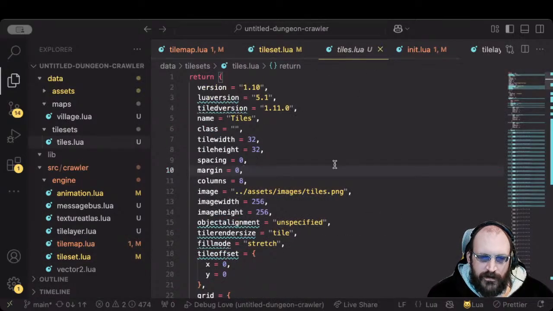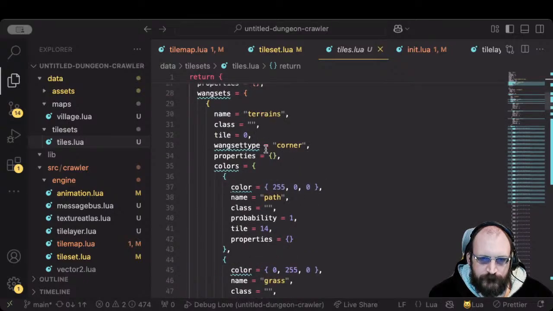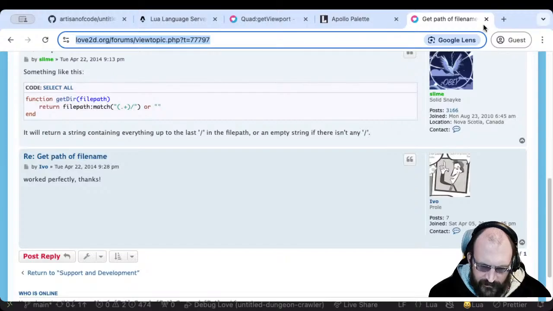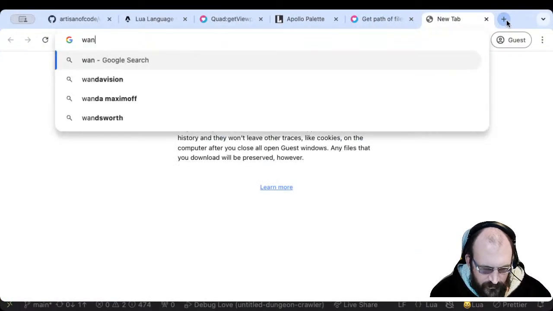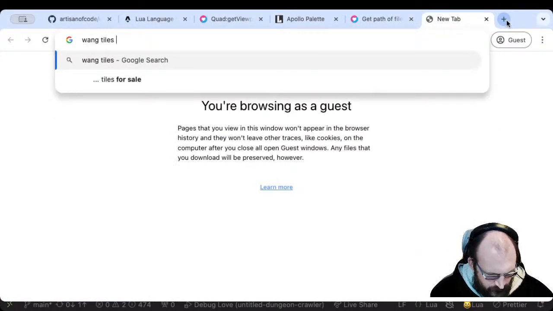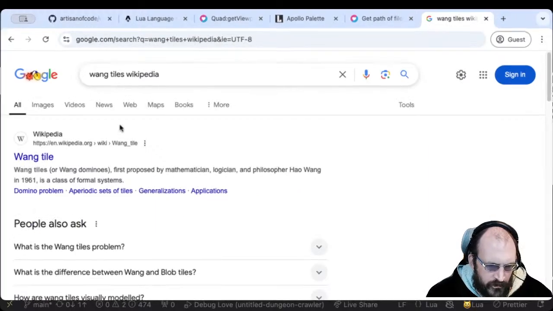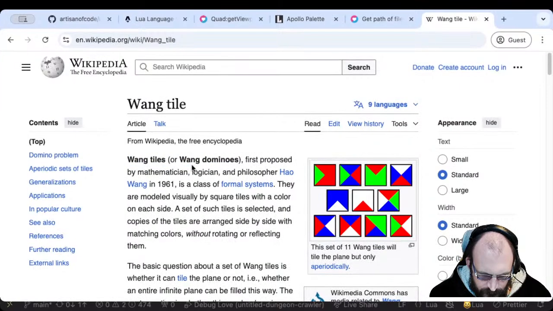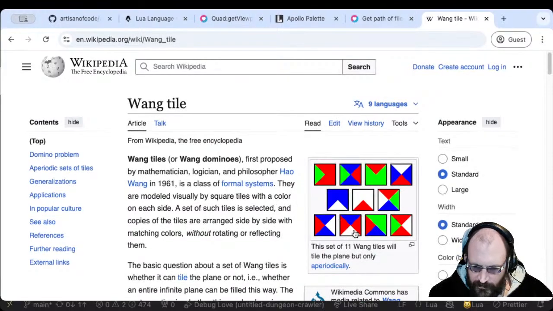So if we look at our tile set, we want the Wang sets. Fun trivia: Wang sets is to do with Wang tiles, which is a way of having tiles that match.